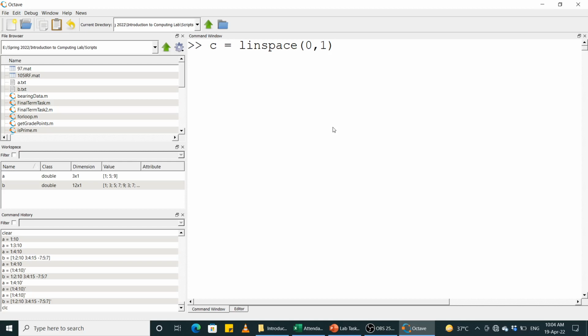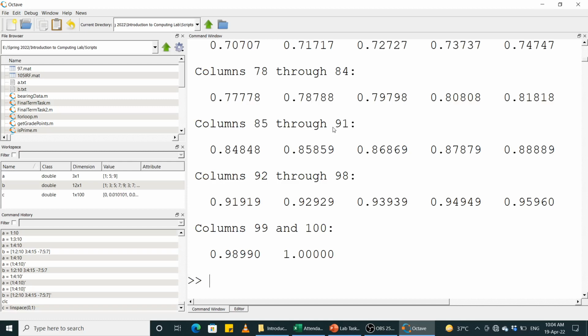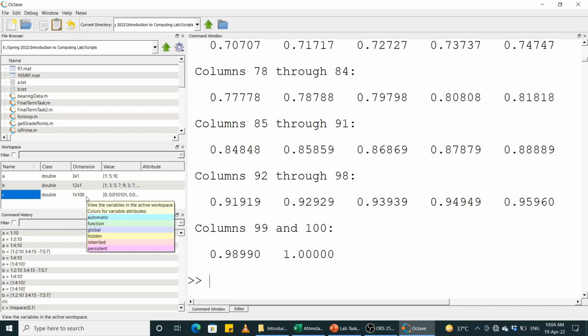So vector c जो है उसका जो dimensions होंगे, that would be 1 by 100. ठीक है. So this is vector c, उसकी dimensions हैं 1 by 100. So between 0 and 1 it has created 100 points.